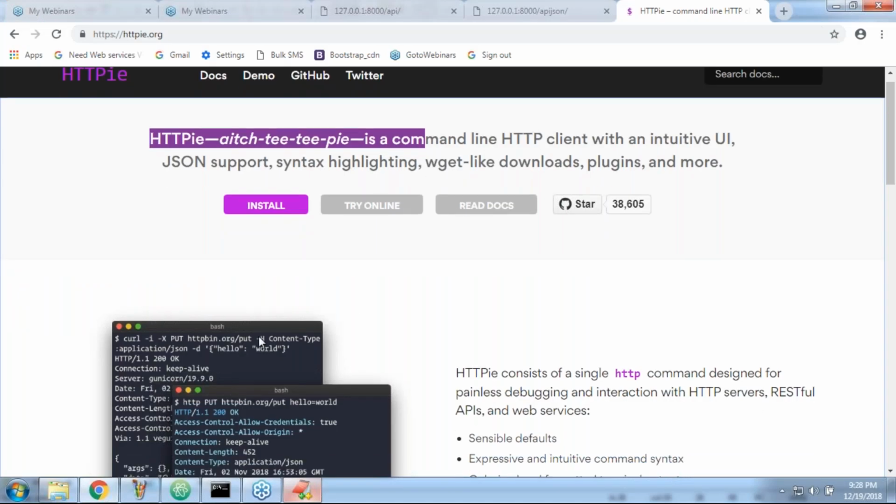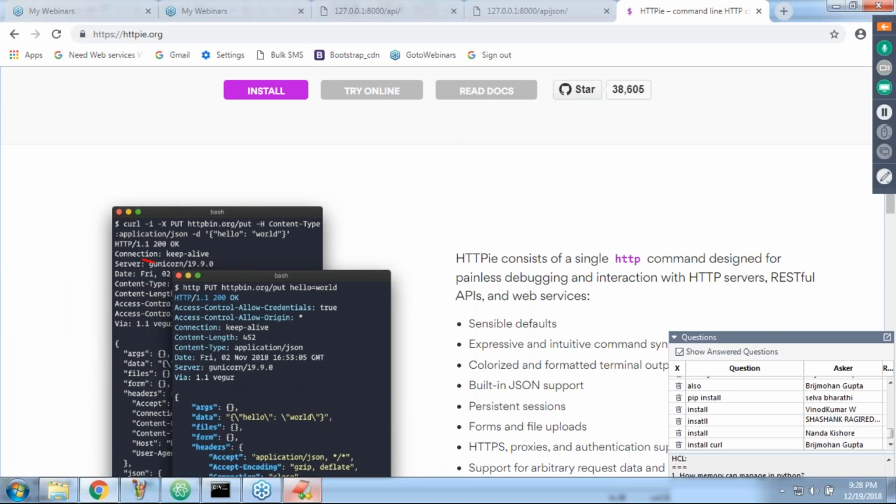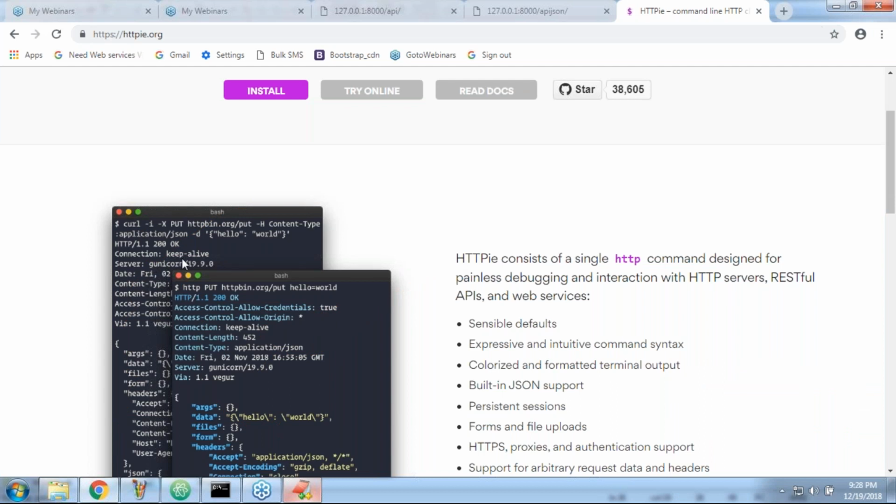This is the curl response, but this is the HTTP response. How beautiful it is. Just observe carefully.